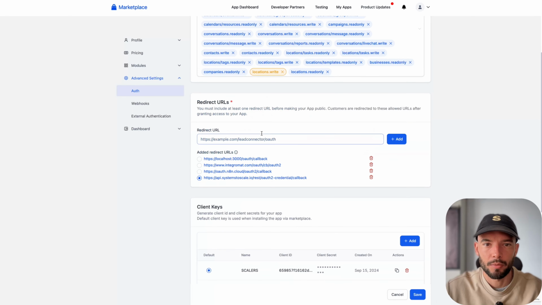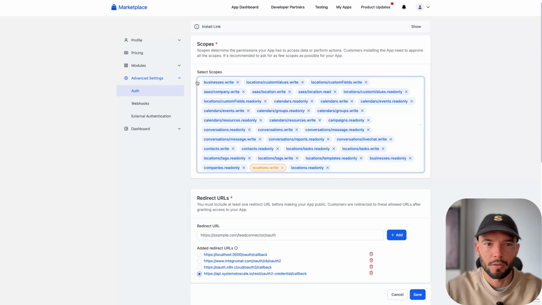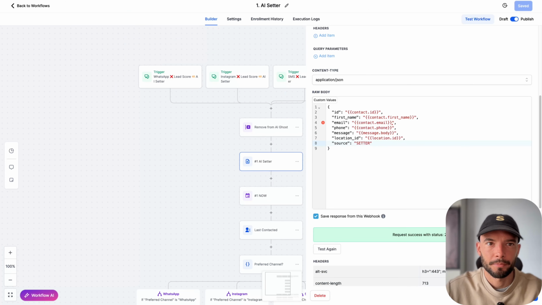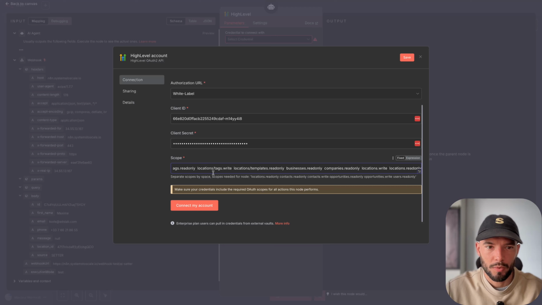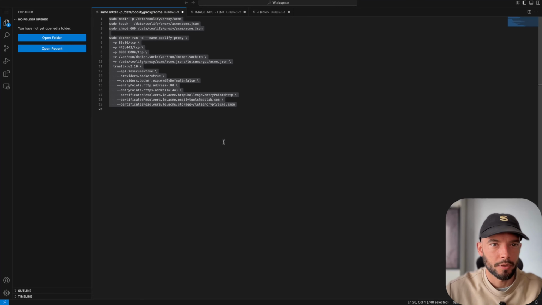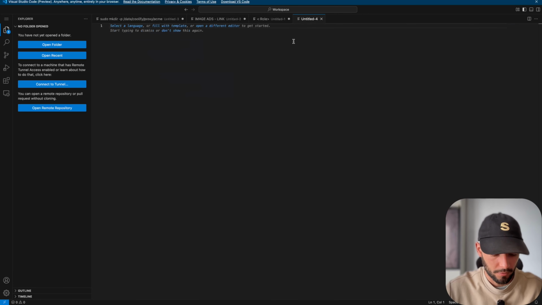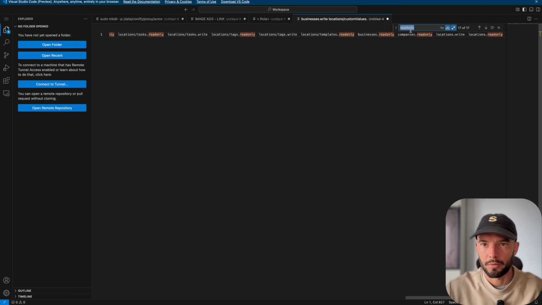And then what you need is to copy all of these scopes in here. Separate scope by space. And I think they are double spaces. So what I'm going to do is go to Visual Studio Code, and I'm going to replace the double space with only one space.